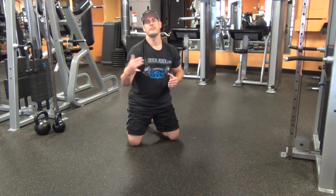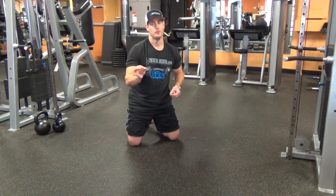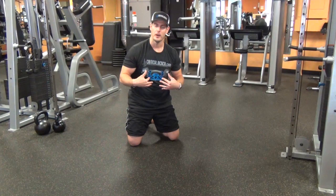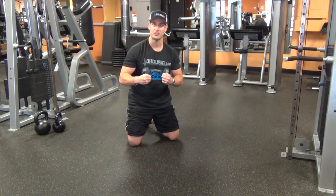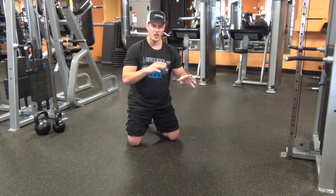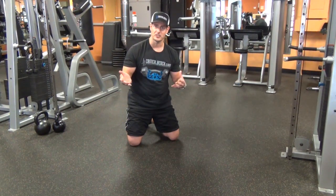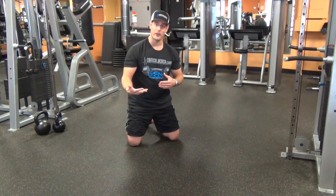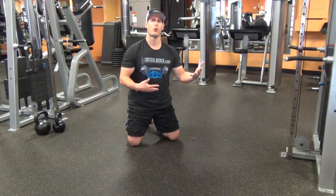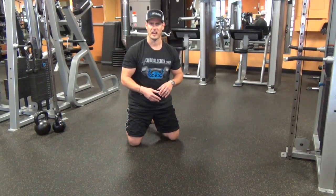That will not alleviate all the issues and imbalances through your body, namely the hips. But it will certainly help, because what it's doing is building up all those deeper layers of muscle tissue, making your whole body extremely strong as a unit instead of a lot of body parts that are specifically strong — which usually happens with a lot of isolation lifting. Give this one a try. It's a very effective exercise and you get so much more benefit from doing this than doing all the crunches and sit-ups all the time.